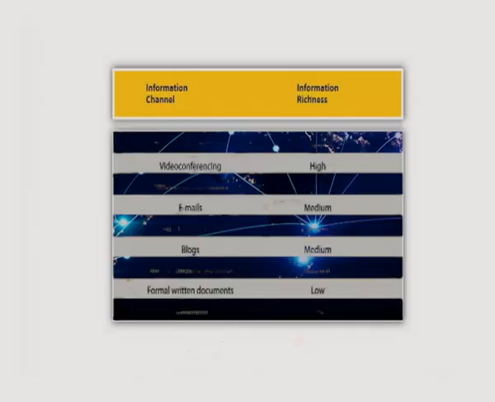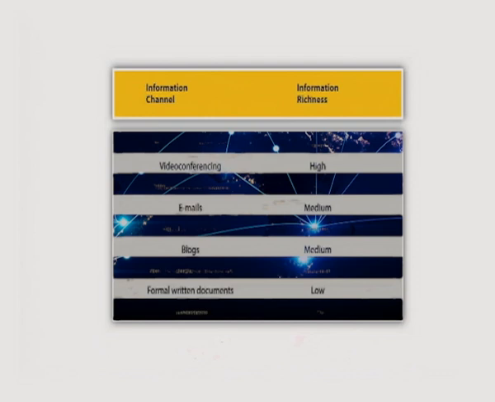Now, the channels of communication is again easy to understand if I list it out for you as to what are the channels. We have face-to-face, we have video conferencing, we have telecommunication, we have emails, we have handheld devices, we have blogs, we have written letters and memos, we have the written documents, and we have spreadsheets. And in the second column, if you see high, medium, and low, what does it say? Face-to-face and video conferencing and teleconversations happening all the time makes it a high information target.